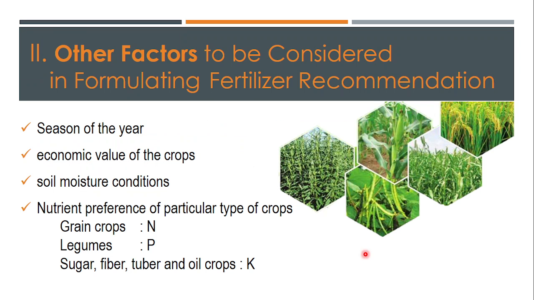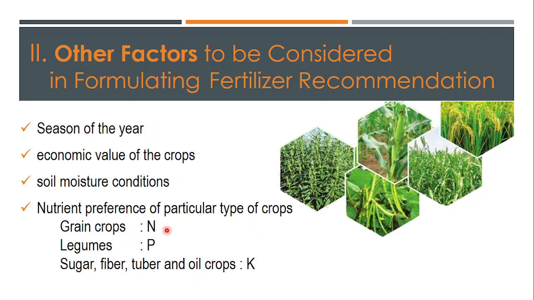The last part of our discussion for today is the other factors to be considered in formulating fertilizer recommendation. First is the season of the year. Is the planting conducted in the wet season or dry season? And then the economic value of the crops, the soil moisture conditions. This is related to the season of the year. Okay? And then the nutrient preference of particular type of crops.